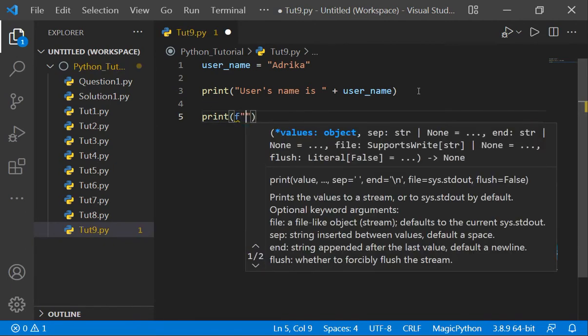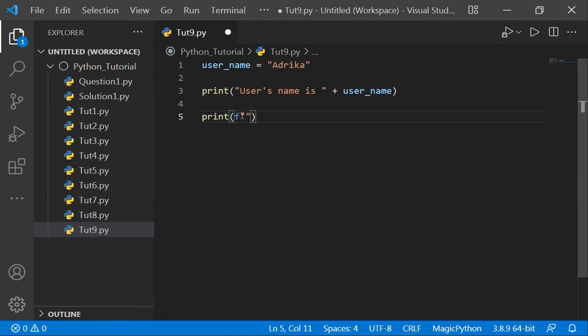and f. Before putting the quotes, you have to write f before that. Okay. So now you can write it like this: "user's name is", and then you can put curly braces.